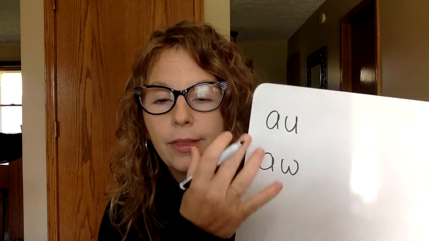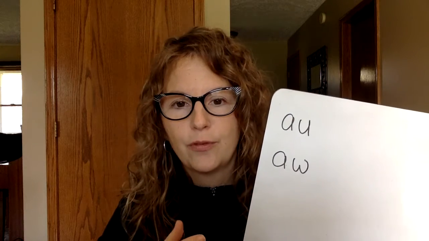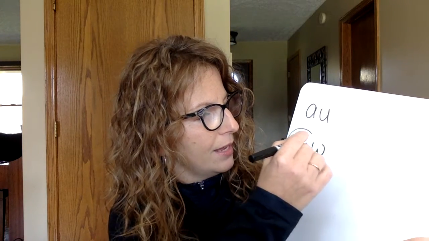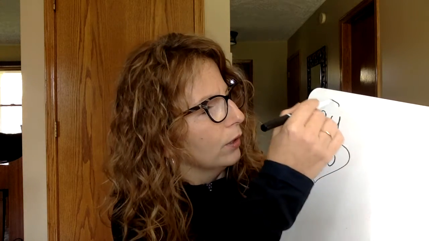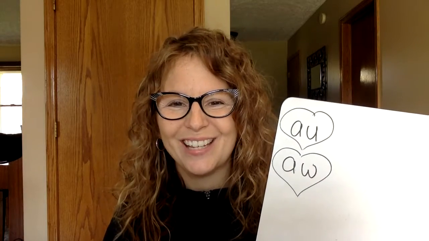So take whatever you're writing on and write down 2 ways to make the sound aw in a word. 2 different ways to make the sound aw. We did this a couple weeks ago. Okay, show what you have. Hopefully you came up with AU and AW. And remember from the Secret Stories, those were those letter teams that were inside a heart that would say "aw" inside a word because they love each other so much. AU and AW. Okay?